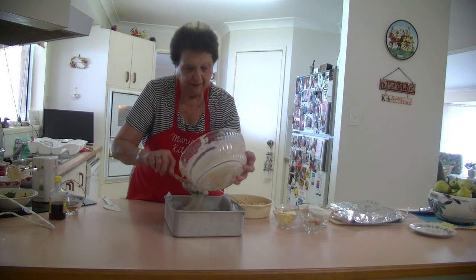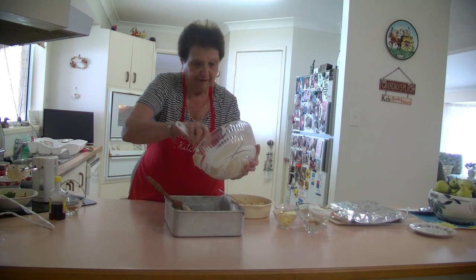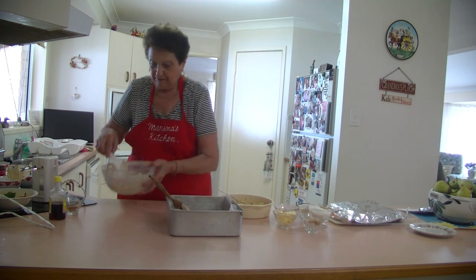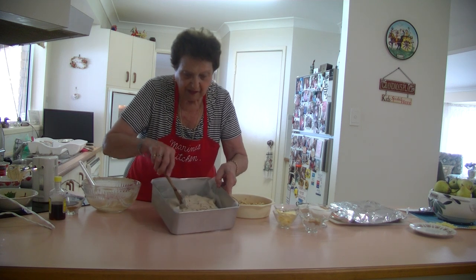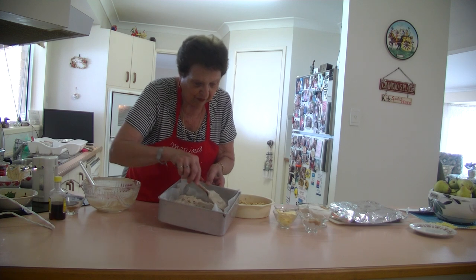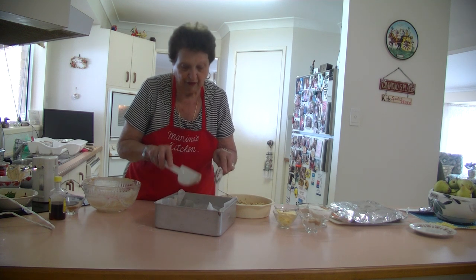Now just put that all in there and spread it out. I may as well use it all up. There we go. It's such a beautiful soft batter. It's so nice and moist. Just spread it out evenly in the tin. You can see those berries and those pieces of apricot through it. What I'm going to do now is put all the crumble on top of it and give it in the oven about 40 to 45 minutes.